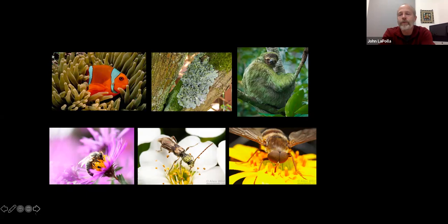I've thrown up pictures looking at different mutualisms. We can think about them ranging from corals and fish to lichens, which are mutualistic organisms between a fungi and an alga, sometimes a bacteria depending on the species. We have sloths, which are poster children for mutualisms — they have algae living on their fur and all these different groups of insects feeding on the algae. And of course in the insect world, one of the most well-known examples is that between flowering plants and various insect pollinators, where very elaborate relationships have evolved.